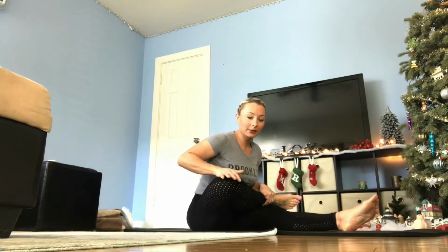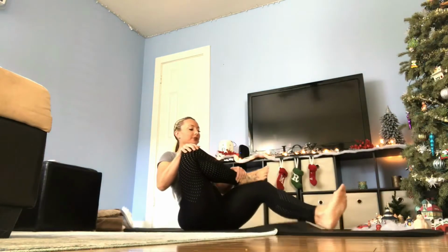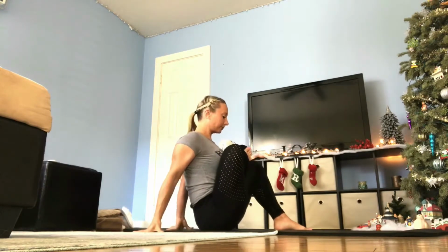Okay. Now you can stay here and give yourself a slight lean forward. Push down this knee a little bit. You'll feel a little extra stretch. You can stay right here, or if you want to take it up a notch, bend your left leg, place both hands behind you, and you're going to push your chest toward the lower part of your right leg. Okay? You'll feel a nice stretch in your IT band here on the right side. Hold it here for a couple breaths.